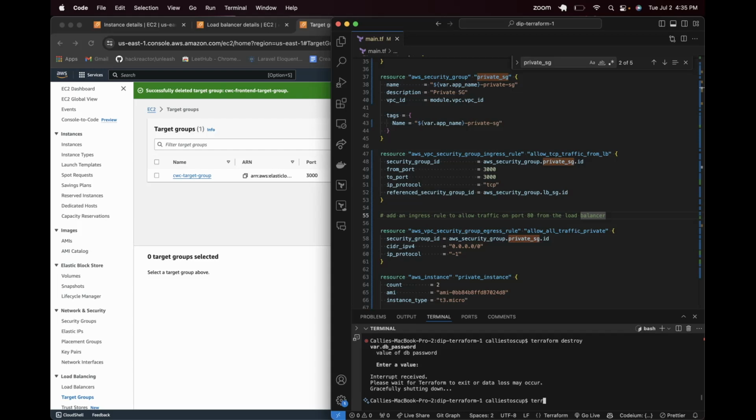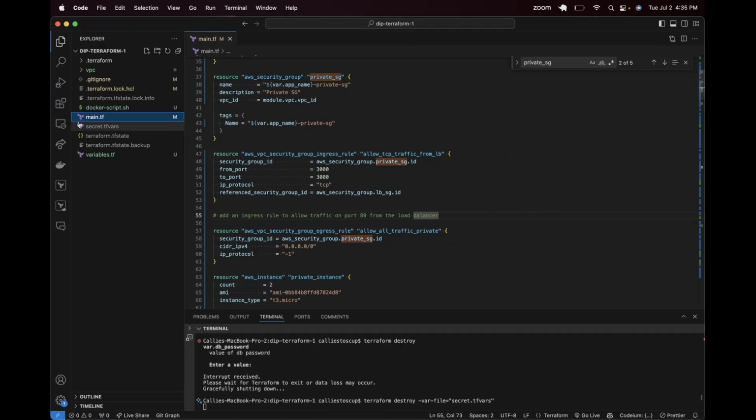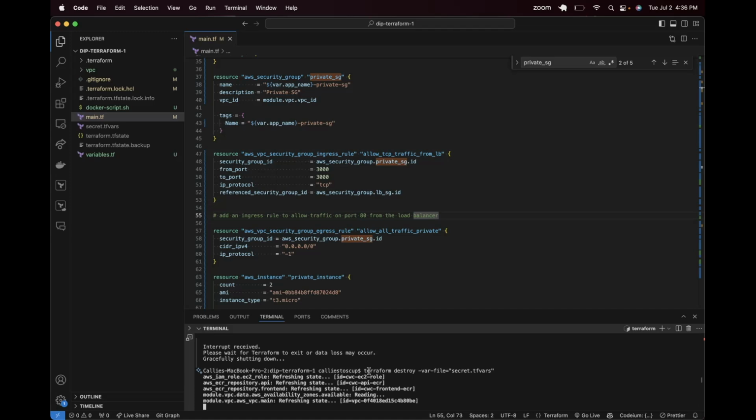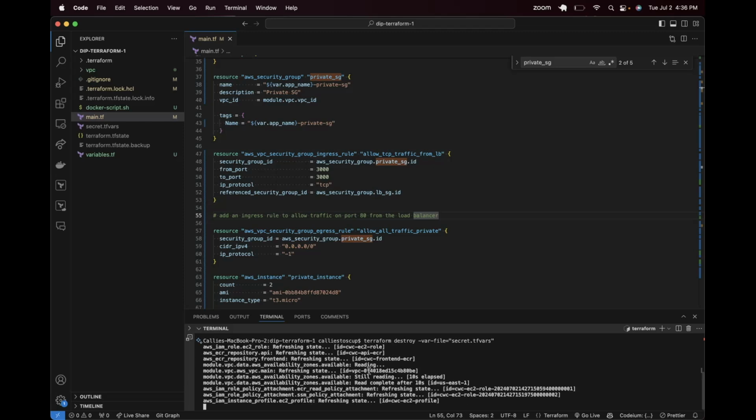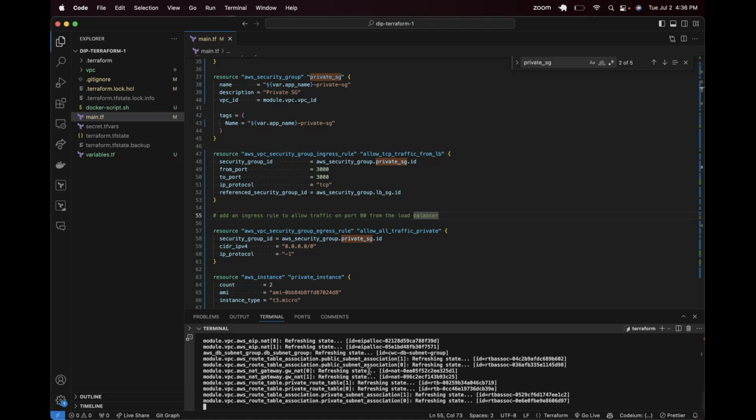So Terraform destroy -var-file=secret.tfvars. Is that the right name? Yes. So let's see if that's going to work. And then we'll click yes. I want to stay on the video though, because if I run into any delete issues, I want to make sure I can pop back in and debug.